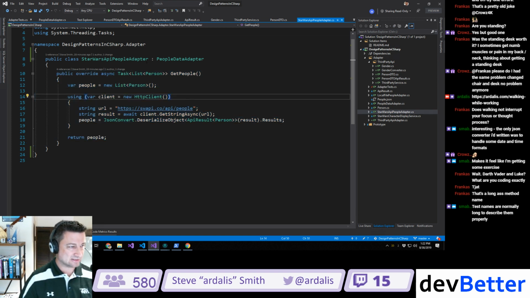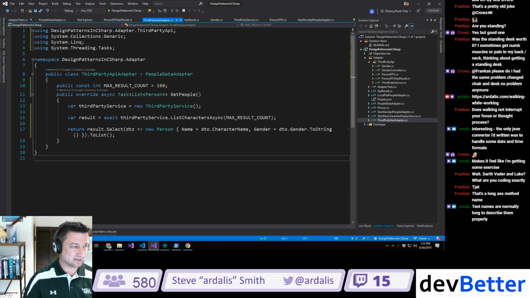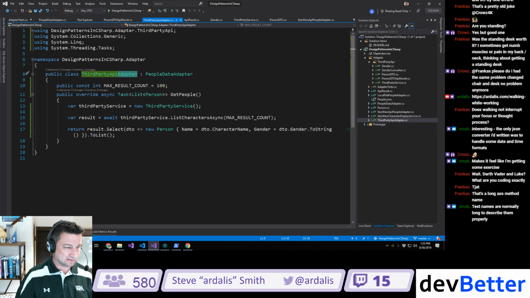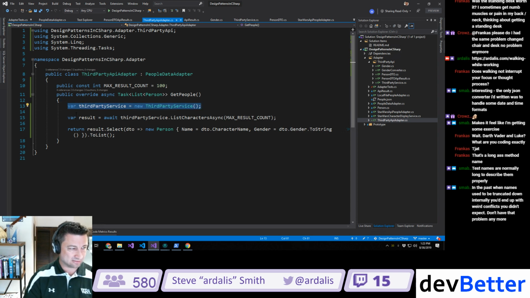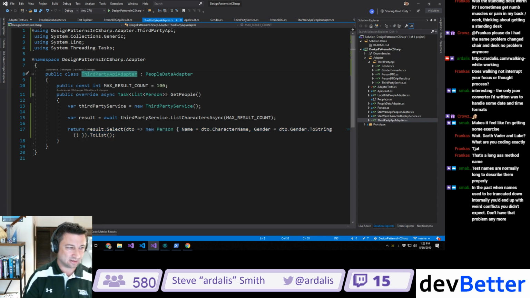And so in that case, it's almost a misnomer that this is an adapter. I mean, it's not really adapting; it's doing the work, right? It's an actual implementation. Whereas this third-party one, this one's truly an adapter because it's not doing anything, right? It's calling something else to do the work, and then it's adapting how to call it, and it's adapting how to deal with the result back into my local version of things. And so this is more of the true adapter pattern, but I wanted to do the other one so you kind of see how you get there.